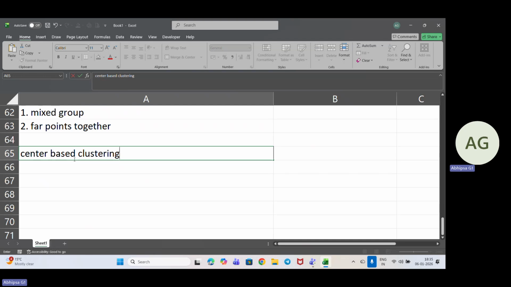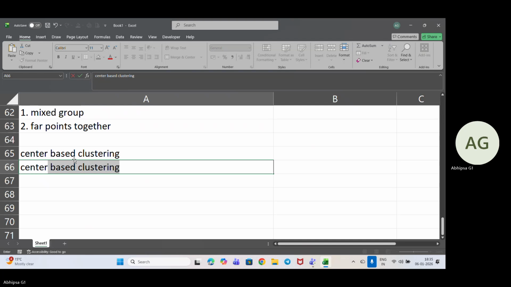Now, what is the center in the data? In real life, we discussed the leader, right? So who is the leader in the data? What is the center point? The center point is the average point. Center point means the average point. The center represents the middle of the group and the most typical point. So the average point would be the center of the cluster, or of the group.